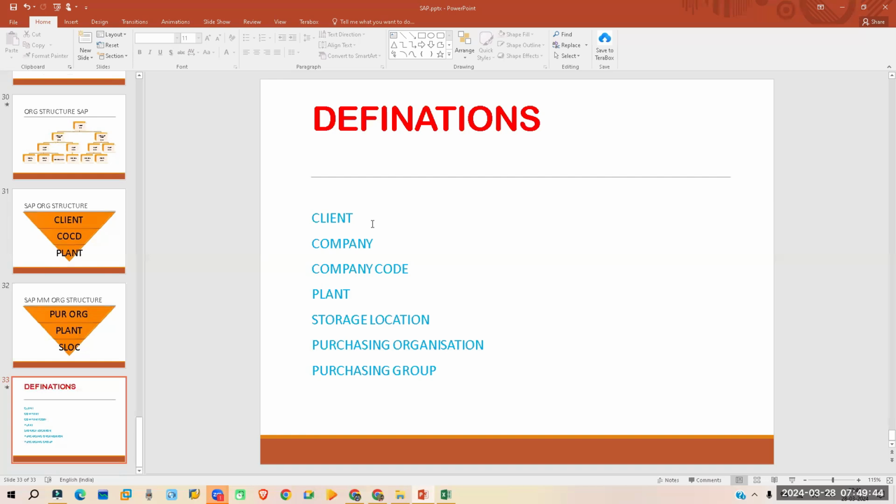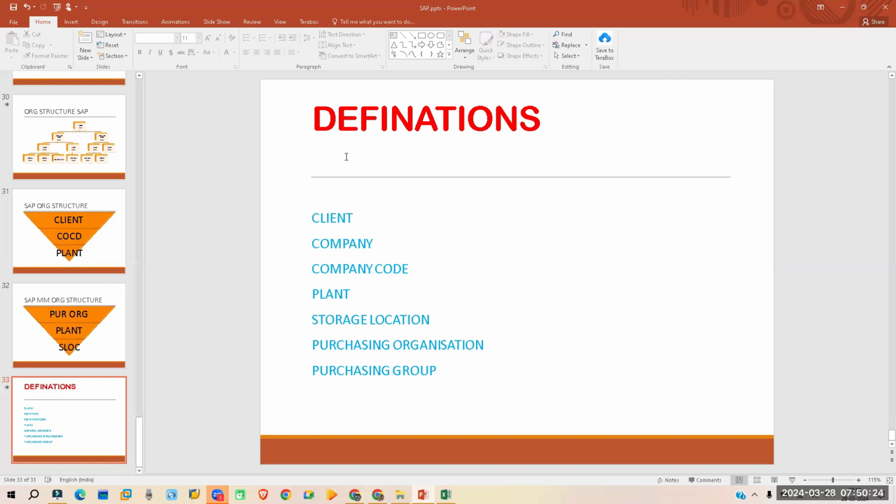Every data will be client specific. Let's say you are creating a user for a client. They will be used only for that client. Let's say you are having multiple clients. Whatever data or users you have in that client will work for only one client, unless you are creating the same or transferring it to the other clients. So client is a data perspective. Every data will be stored from the client's perspective. Understood?